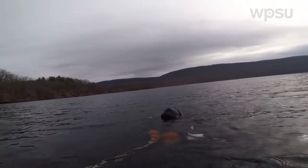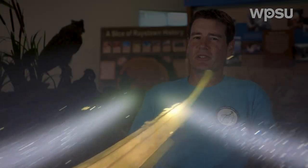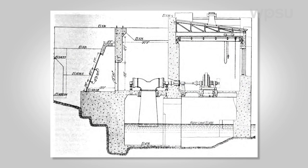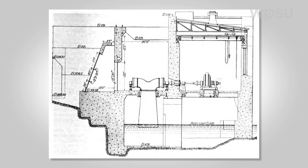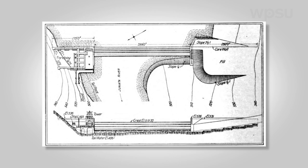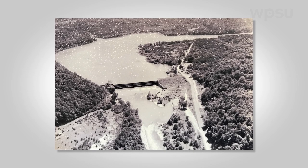We started diving the dam — four of us went down and tried to navigate. We all saw the exact same thing, but we spent two hours afterwards arguing about what we just saw, and we realized we needed to know what's down there. So we started mapping out things, building models to get an idea of where to go and what to see.